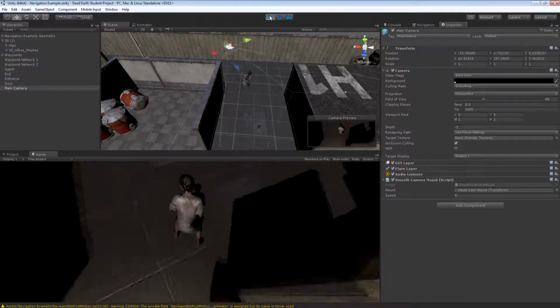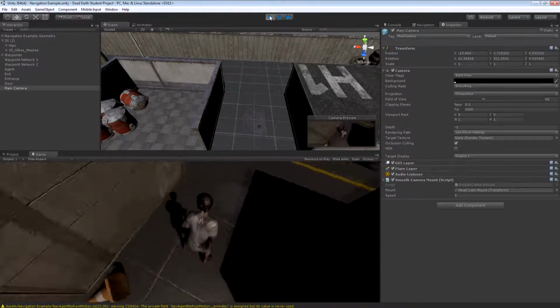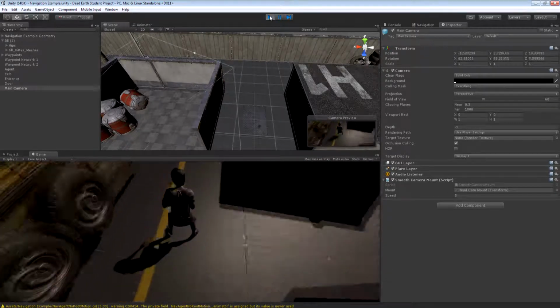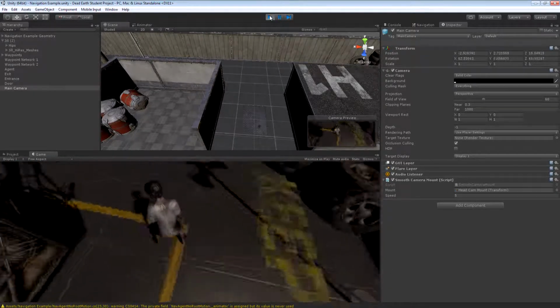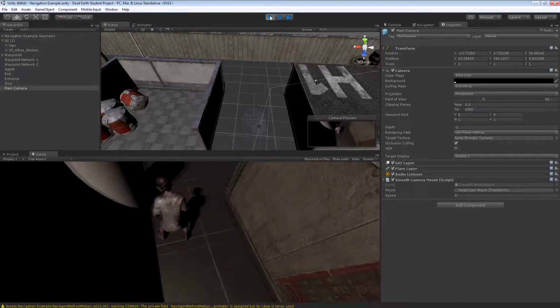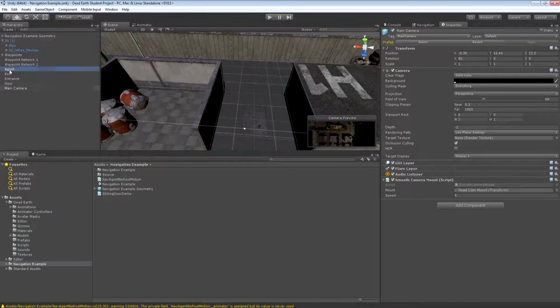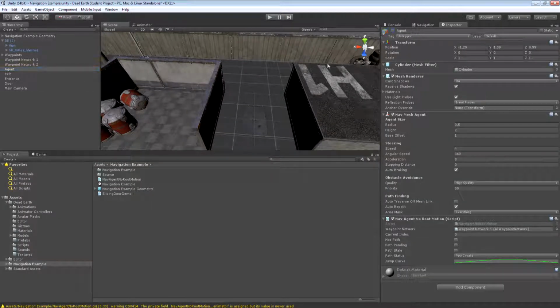So as you can see, this is just the nav agent dragging Jill around the level and doing absolutely nothing with the animator to tell it to try and just find some animations that at least fit the series of motions that Jill is going through. Oops, I need to turn off the agent, that cylinder, that's still doing its thing.